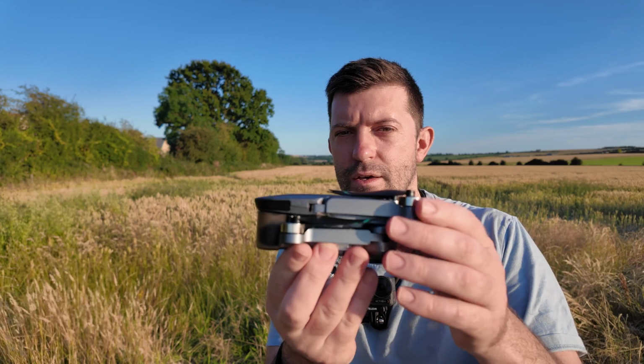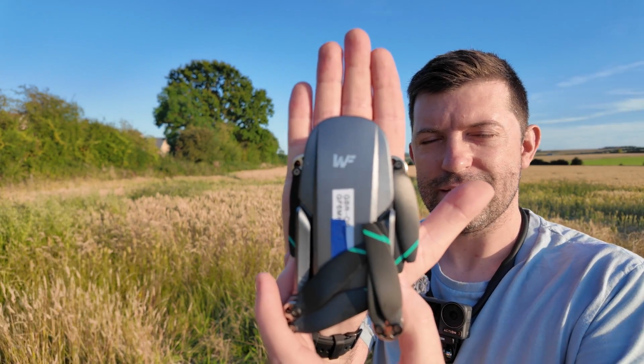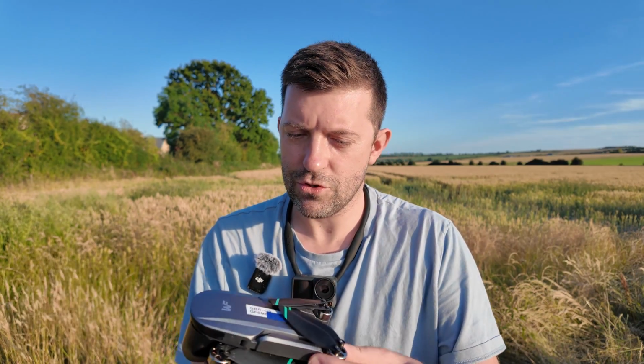So this is a little drone. It's well under 250 grams. So that's the size of it. If you compare it to my hand, that's the size of it. The propellers seem large, but whether that's because the drone is actually a bit small.